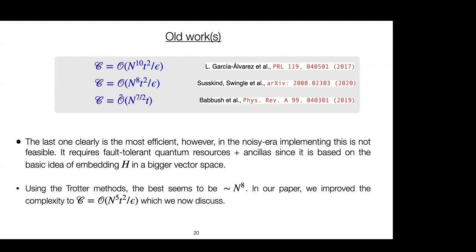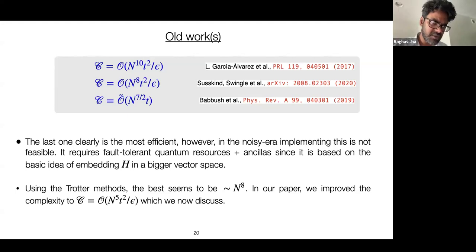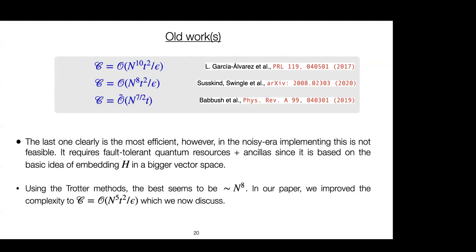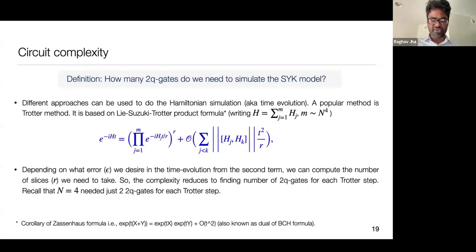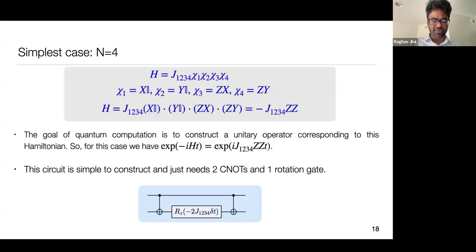Question. Yes. So n to the 8, is that because of the coherence time of your devices, or just because that's a nice number you chose? Sorry, so n to the 8. Did you choose n to the 8 because of the coherence time of your devices? No. This has nothing to do with the coherence time. This is asking the question that if I have a Hamiltonian and I want to simulate that Hamiltonian, how many gates do I need?